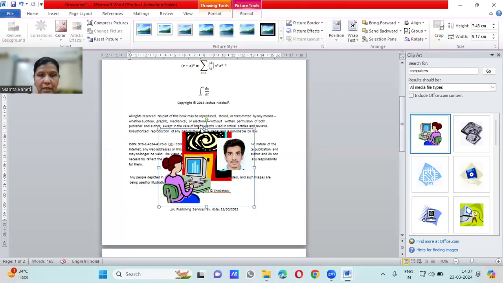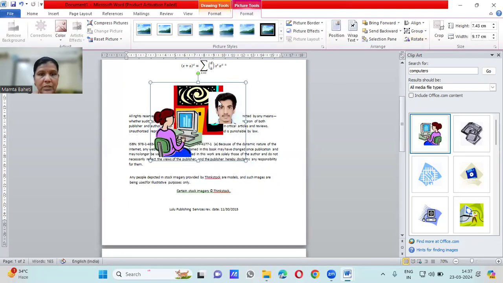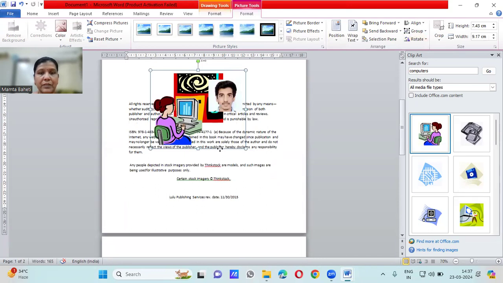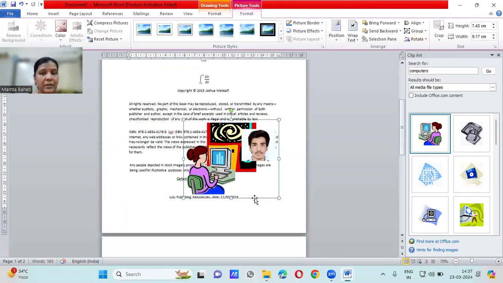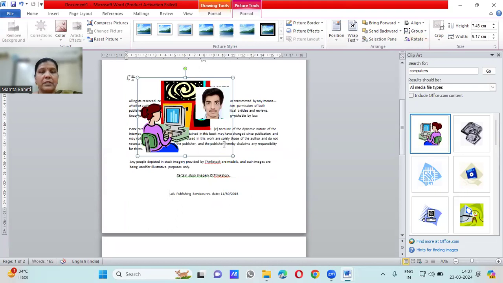So now you can see I'm moving it in a group. These three images will be moved in a group. So wheresoever I want, these three images will move at the same time, in combination with the arrangement that I have done.